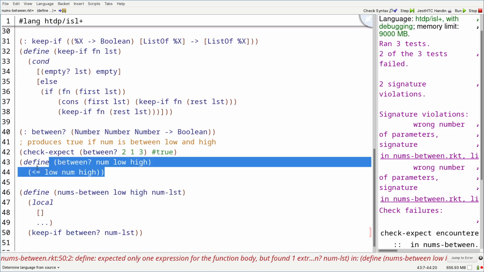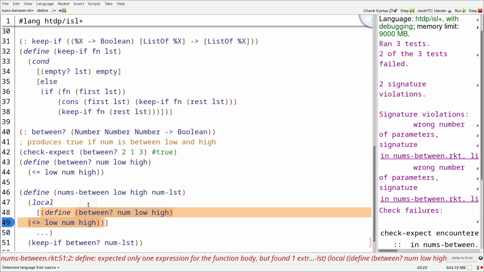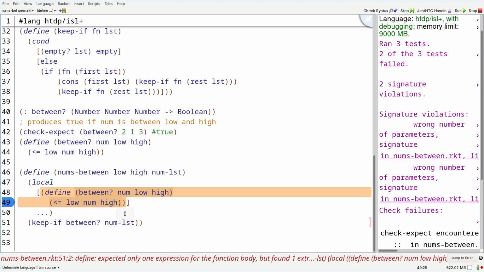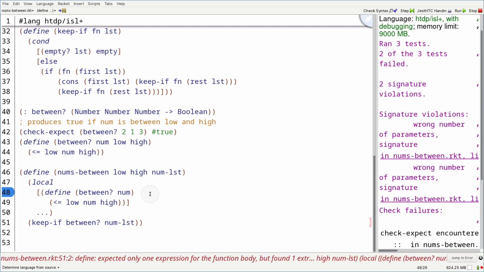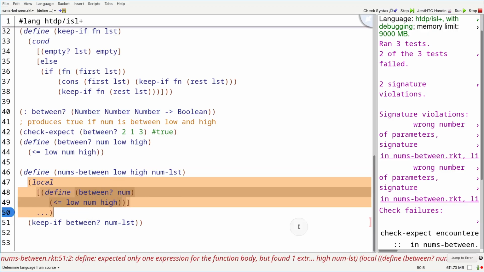So let's stick this function in there, like so. And let's get rid of low and high here, because it's going to exploit the rule that functions look up arguments if they're not defined within themselves.